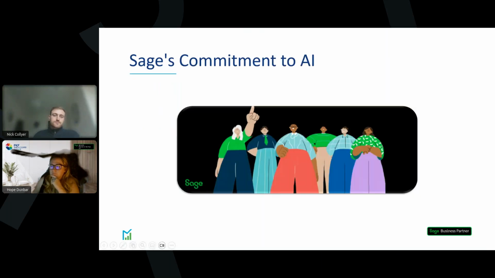Brilliant. So starting with Sage's commitment to AI, you may or may not have seen a lot of marketing around the campaign to do with Sage AI. Sage are putting all of their eggs in this basket, understandably, because it's a big move in the tech industry at the moment, just like the .com boom in the past and the move into telecom before that. This is the new age of evolution of technology, and Sage have really focused on putting all their R&D investment into this, which is really nice to see.